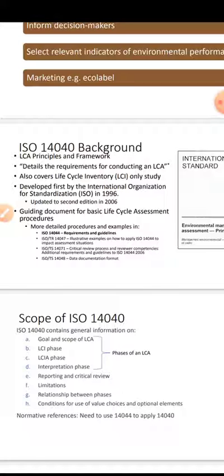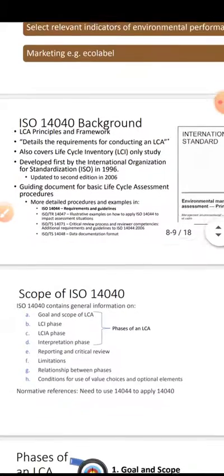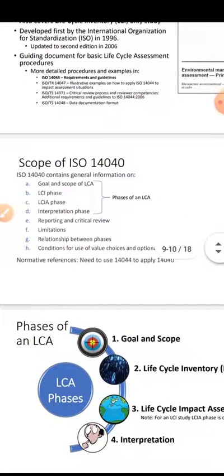and then after this life cycle assessment guideline, we can further check the scope of ISO 14040. So it will be containing general information on the goal and scope of LCA, LCI, LCIA phase, interpretation phase, reporting and critical review limitations, relationship between phases, and conditions for use of value choices and optional elements.